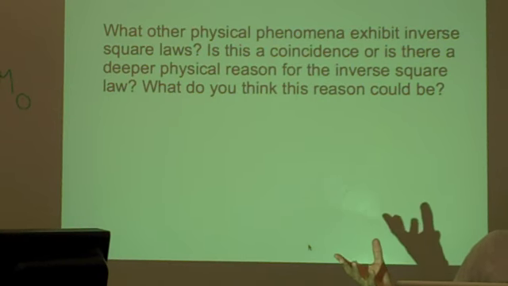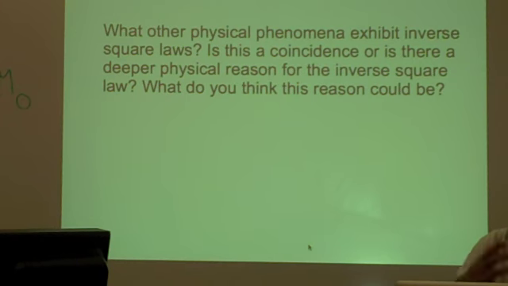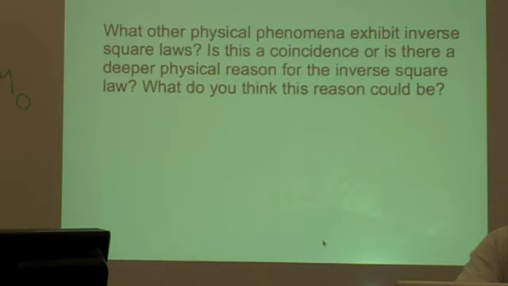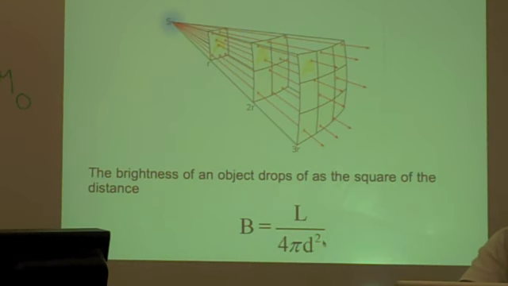Now, do you think it's just coincidental that they follow this inverse square law, or do you think there's a deeper physical meaning? You probably know there is, because I wouldn't be asking this question if there wasn't. So what do you think that could be? Why do you think that happens? Just look at this equation. Why is it d squared over here? Area has units of length squared, so it's area. Yeah, that's a hint, in the general direction. So it has something to do with that. Think of brightness. What is it in brightness that makes it follow this relation?